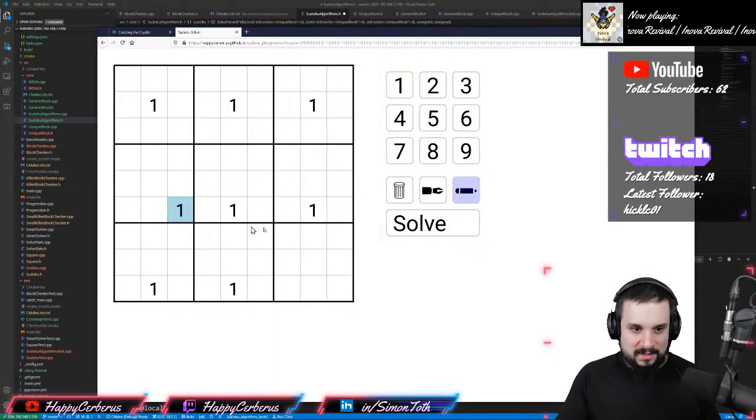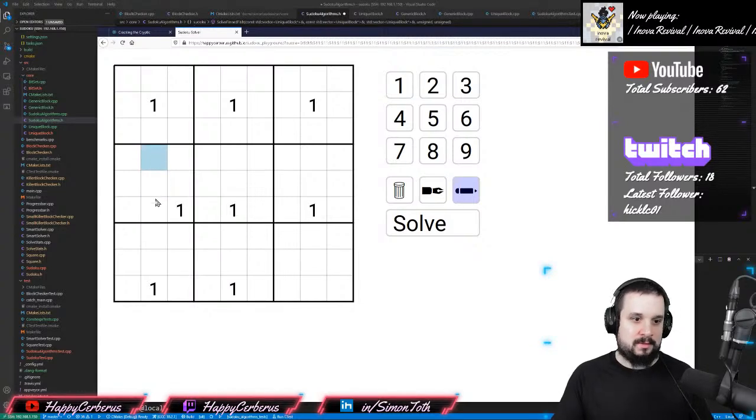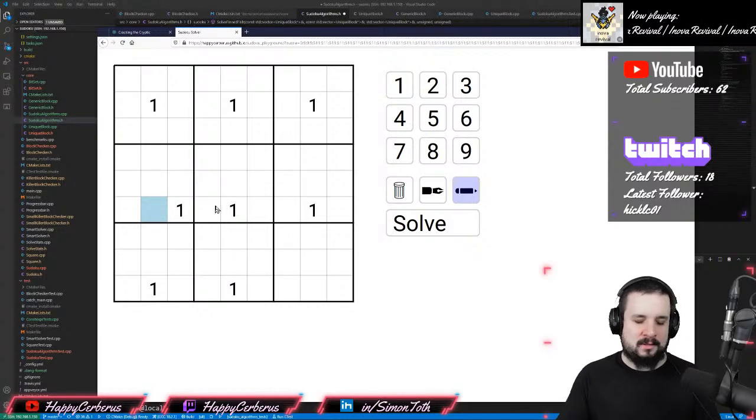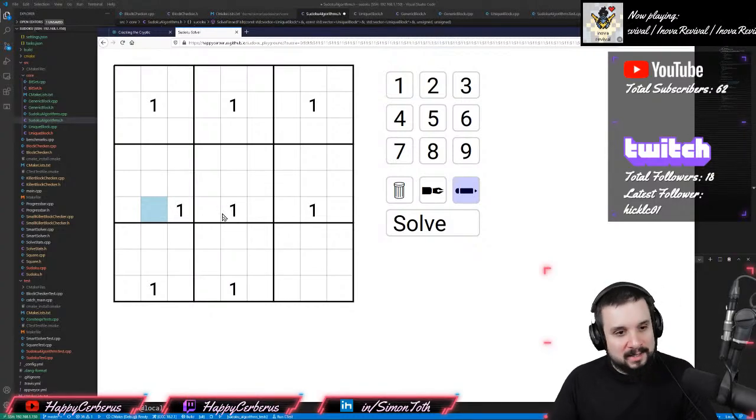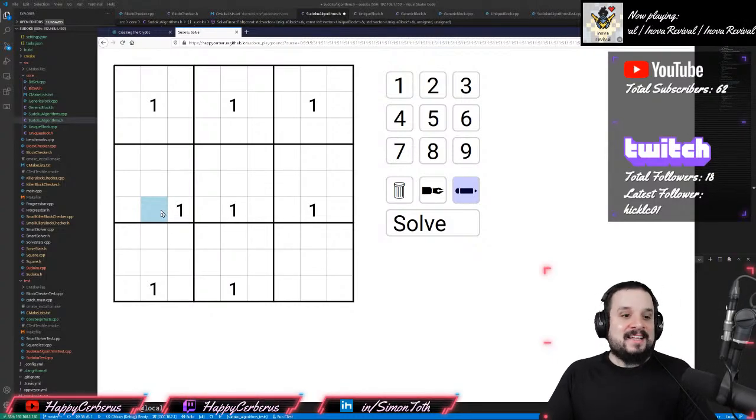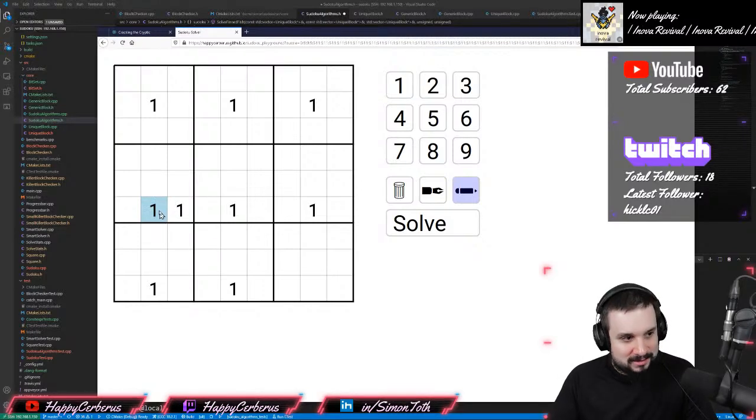So this is a valid fish. This would be a fin of this fish, which means we could remove... basically, oh, this is horrible. There's kind of like a virtual one over here.